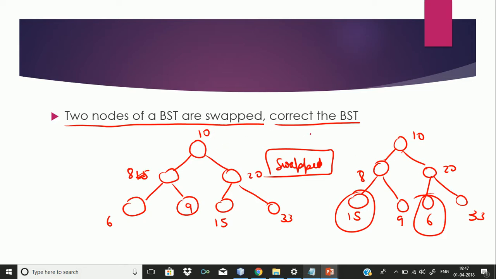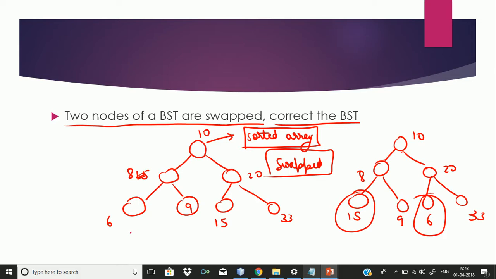So if you see the in order traversal of this, which would give you the answer as a sorted array, right?